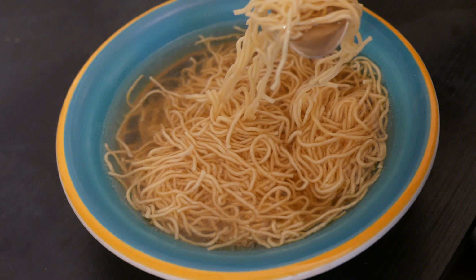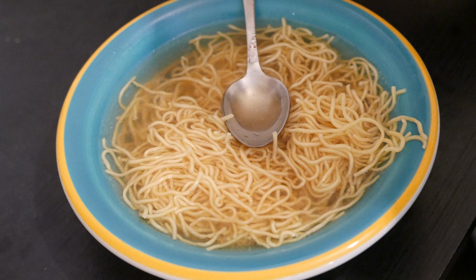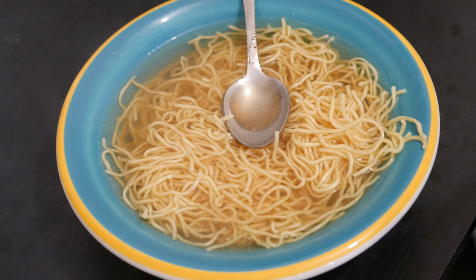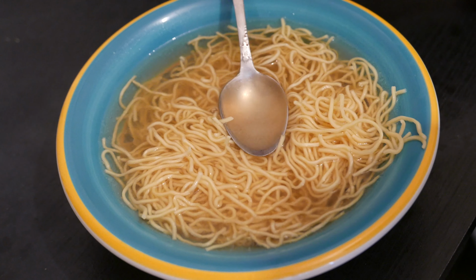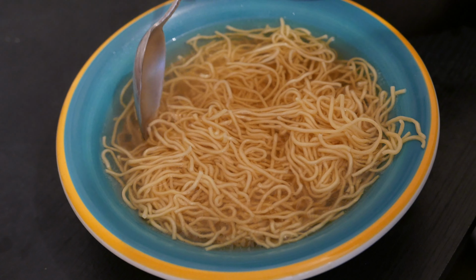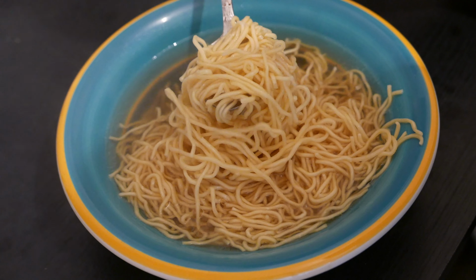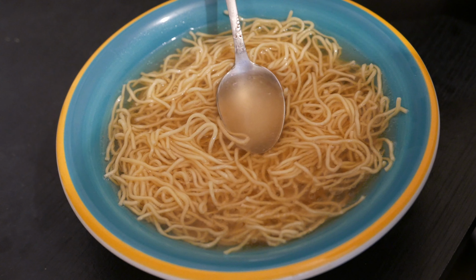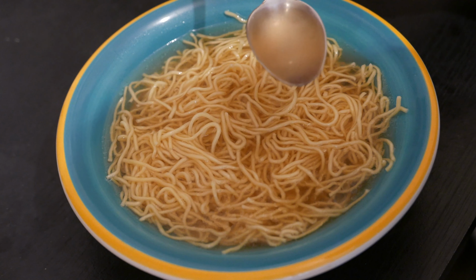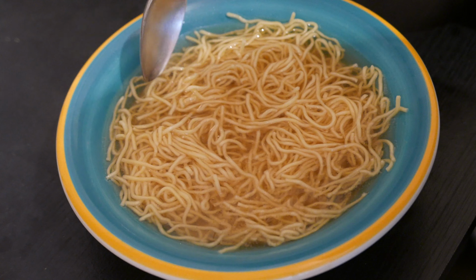Let's check the pasta. Yeah, egg pasta. Very good. Actually, it's very similar to Polish pasta. So if you can't get this stuff, or if you like the taste of the pasta from this noodle, you can go to a Polish grocery. There are a lot of Polish groceries in the States, as well as in Europe. And you can get that one.